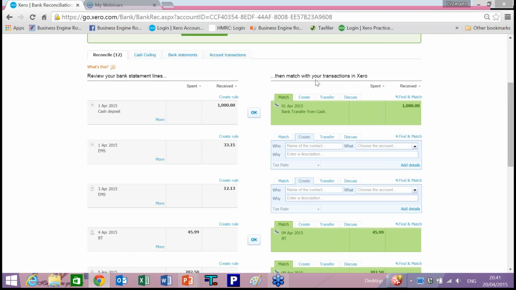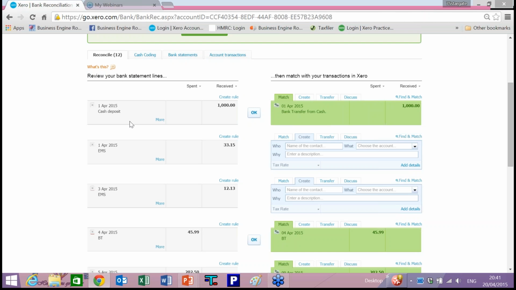And on the right-hand side is what Xero thinks the bank statement lines match up with. So it will match on amounts, and it will match on the description as well.